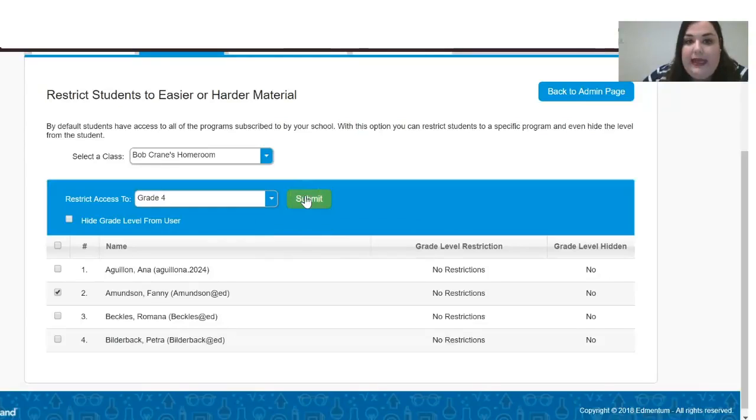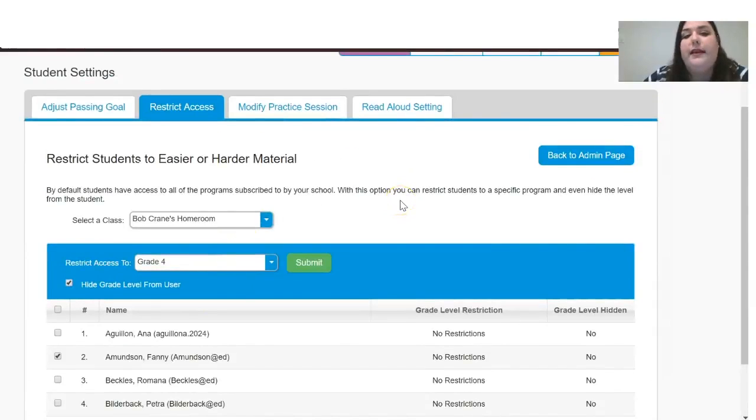Say I have a student that is in 6th grade, but they need 4th grade content. And it's a little tricky because you don't want to discourage them by having them work on 4th grade content while being in 6th grade. So you also have the option to hide grade level from the user. And that's really beneficial if you've got kids that need to work in that lower grade level material, but like I said, you don't want to discourage them. This also works if you have a student who's in 5th grade and needs 8th grade content. You don't necessarily have to hide that grade level for them, but you can. And grade level is just showing what content they're accessing at that point in time that you've assigned to them.